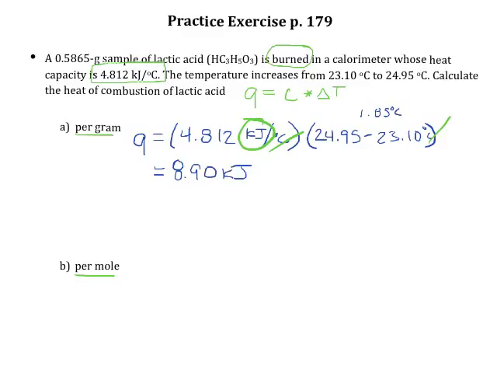And if you think carefully about this, this is the heat that was absorbed by the calorimeter. So this is Q calorimeter. We should know by now that the heat absorbed by the calorimeter is equal and opposite to the heat released by the reaction, because if the temperature of the calorimeter is increasing, that's because the calorimeter is absorbing heat while the reaction is releasing heat. So that means that the Q for the reaction is actually equal to negative 8.90 kilojoules.